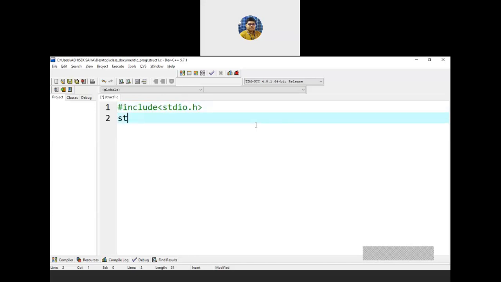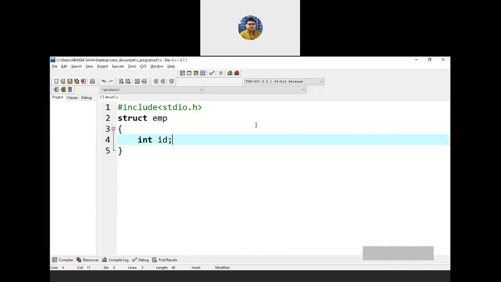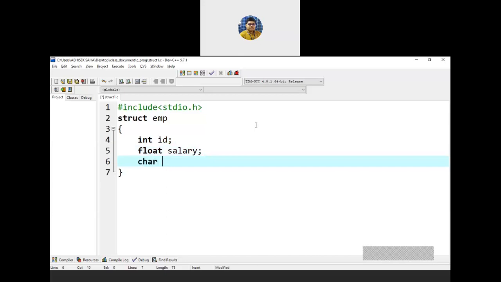Second line, I'm declaring my structure in the global place. I take the name of the structure as EMP, and I consider this EMP has three members. One is the ID, another one is the salary, and the third part is the name of the employee.